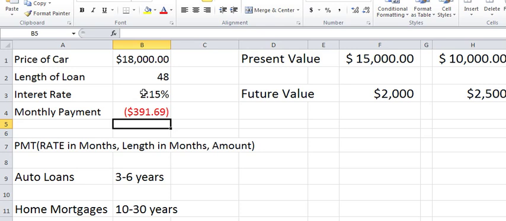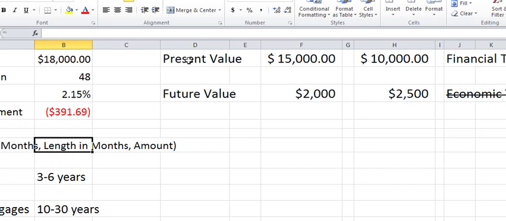So that's PMT. That is strictly for finding the monthly payment for a loan. We typically deal with months, but as long as the terms were weeks or years, you could do this in any type of term. But it's almost always done in monthly payments. And I just want to introduce our next concept. We're going to learn several new functions, but I won't get into the actual function in this first video, to keep it a little bit shorter.